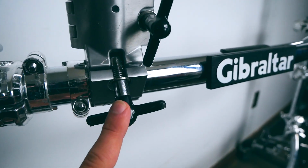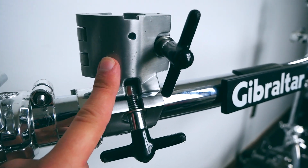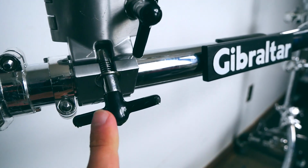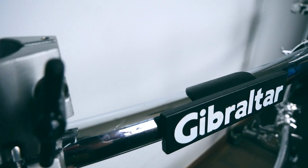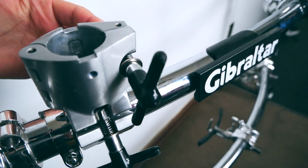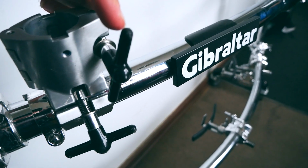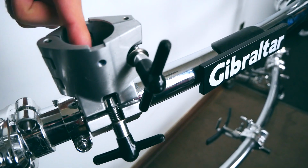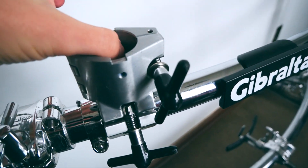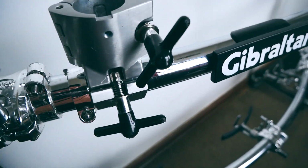Now I learned the hard way, and Gon Bops makes 2 versions of these clamps. The first version has this clamp down on this side, and then this is actually on the other side. I didn't know that, and learned that the hard way when I tried to mount my drums, and this kept hitting the actual drums, preventing them from actually sitting in here. So I later discovered that for the drums to fit in, both of these clamps had to be on the opposite side, away from the drum shell.